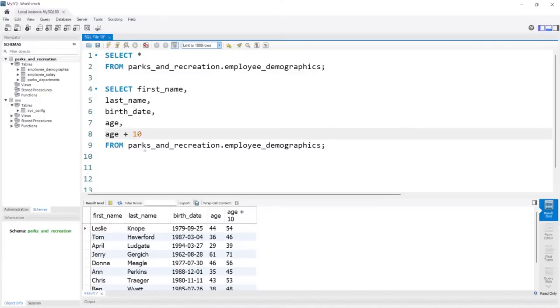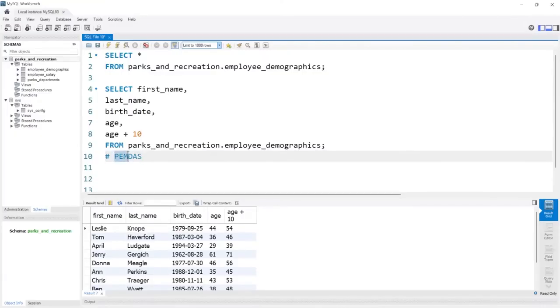Now, something really important to know about any type of calculations, any math within MySQL, is that it follows the rules of PEMDAS. PEMDAS is written like this. What I just did right here with this pound or hashtag is actually create a comment. So this code isn't going to actually run, but it's just for note-taking or seeing things in your actual editor window. I'll come back to comments in just a second, but I just wanted to explain what that was.